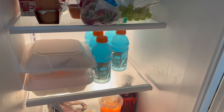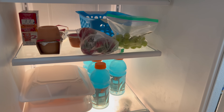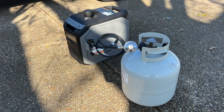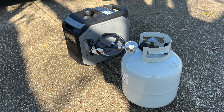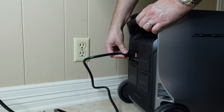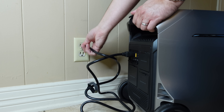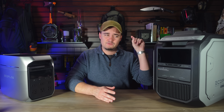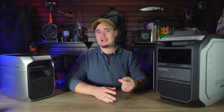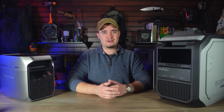For example, a Delta Pro 3 by itself should be able to power my old inefficient fridge and box freezer for around 18 hours. The Smart Generator 3000 can run on a single 20-pound propane cylinder for around 11 hours at full load, and since the Delta Pro 3 can handle up to 1800 watts from a standard wall outlet you can recharge it from zero to 100% in just a few hours. So in practical terms, if you use the smart generator to charge a power station you can basically use around a third of a propane cylinder to power my fridge and box freezer for around 18 hours.